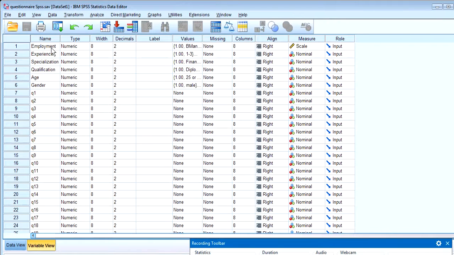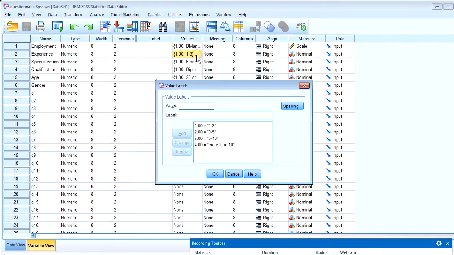So in this case I'm going to explain demographic variables, for example, employment or experience. Let's focus on experience. As I explained in my previous videos, we have to give values for our demographic variables. For example, 1, and the label is 1 to 3, which means 1 year to 3 years experience.